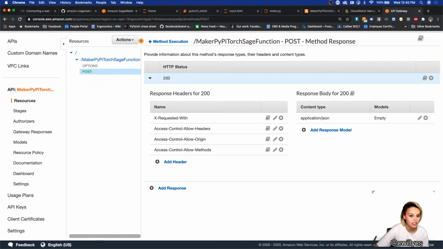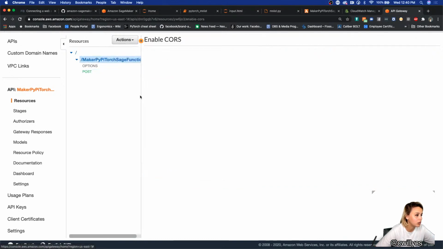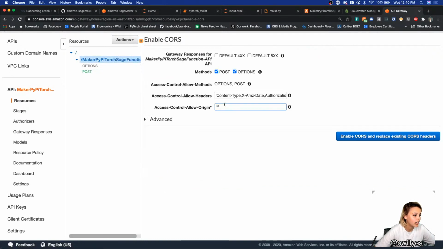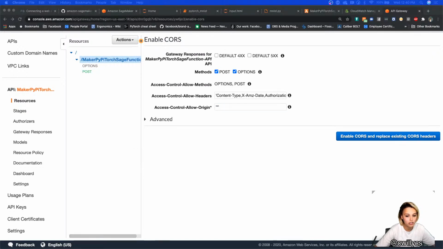Yeah, I think that's all I need to do. X-Requested-With. I'm just double checking my spelling at this point. Good. Now enable CORS. Access-Control-Allow-Origin is a star, which is what we want.